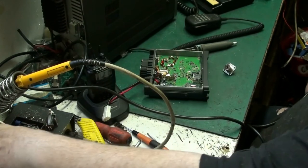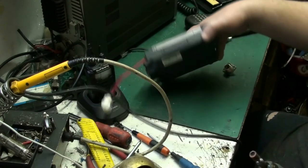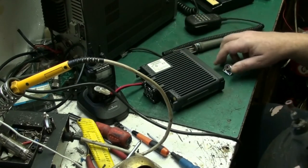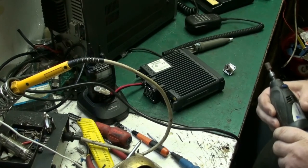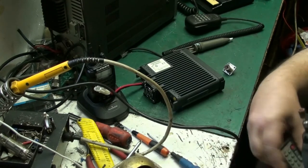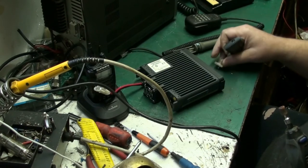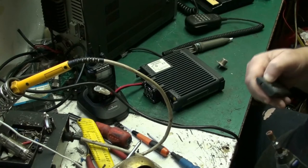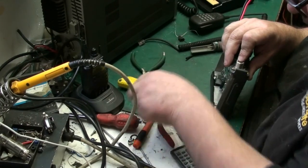Move that a bit so we don't accidentally melt through our power lead. Turn this upside down so we don't end up with any swarf in our radio. I will now put you on pause while I grind that away. It shouldn't be difficult, it's made out of rubbish. Right, be back soon.